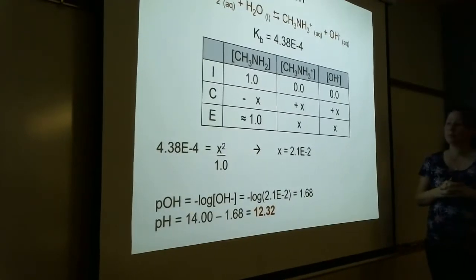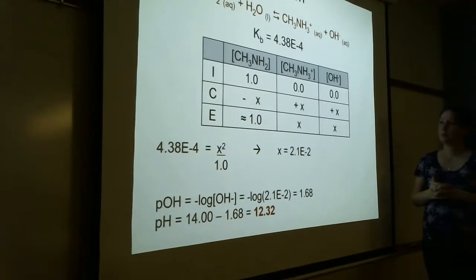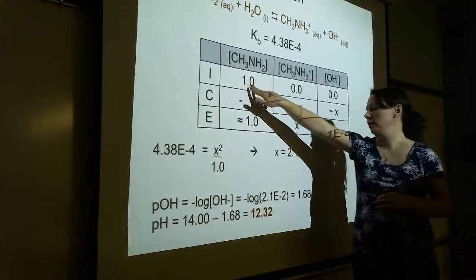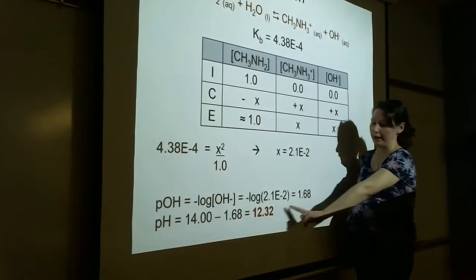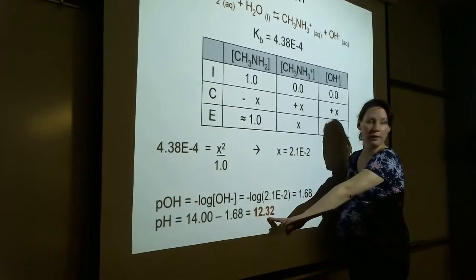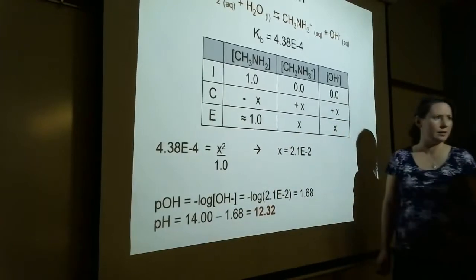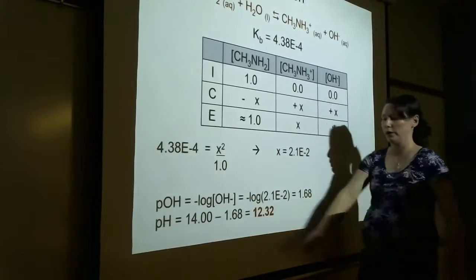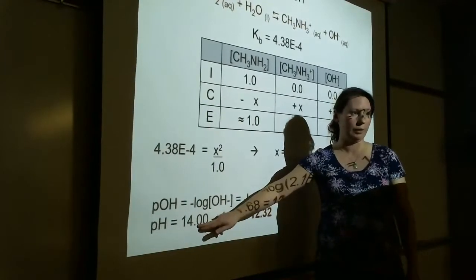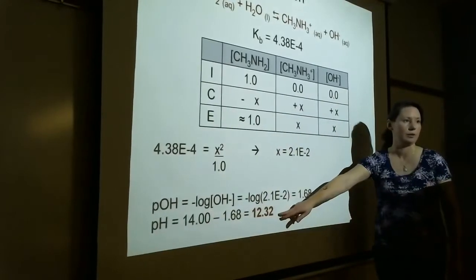Yeah, so for the molarity, it's only 2 sig figs. Why is that down there, the final answer? So we have 2 sig figs here, so that means we need 2 decimal places in here. And then when we subtract, we go by decimal places again, because we're assuming that this value's got 2 decimal places. Does that make sense? We're going by 2 sig figs here, so we get 2 decimal places here. And then we're treating this like a constant with 2 decimal places, and sig fig rules for subtraction are going by decimal places. So that's why there are 2 decimal places here.